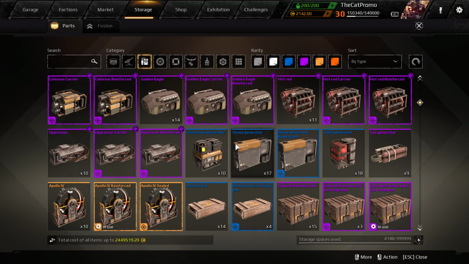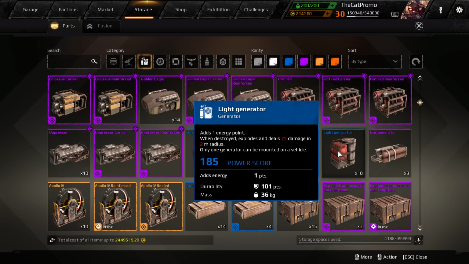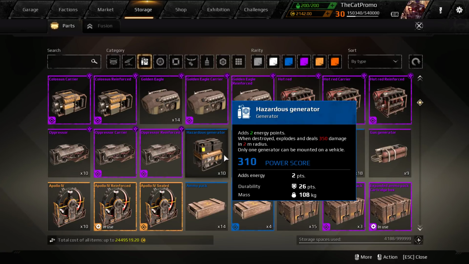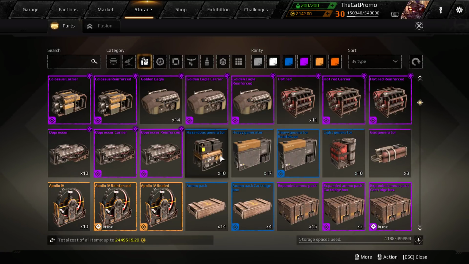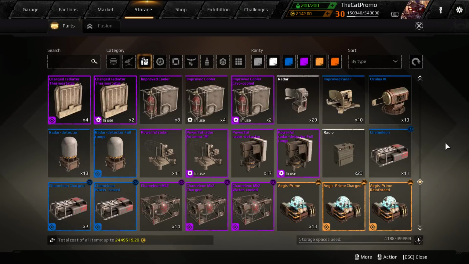Or if they gave the light generator also 2 energy, then it will be way better than the hazardous or the heavy generator because it has the health of the heavy. Basically, it has the lightweightness of more lightweight than the hazardous, and is not volatile, and it would screw up a lot of balance items.